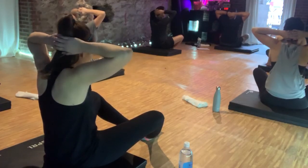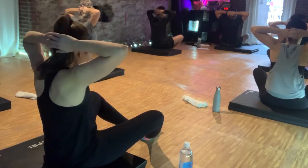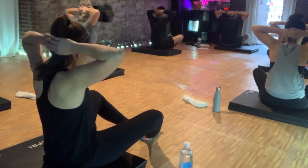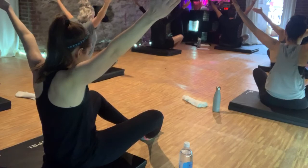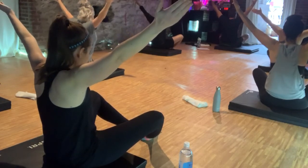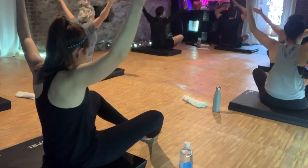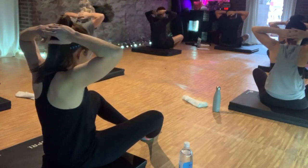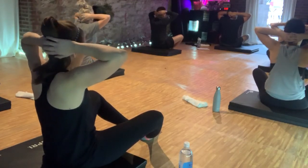Position 1 is hands off the head. Everyone go to position 1. Hold it there, breathe. Position 2, unbend the elbows, thumbs face backwards. We're all doing the Y for YMCA. Position 3, hands come together but do not touch the head. Position 4, our hands are resting back on our head.